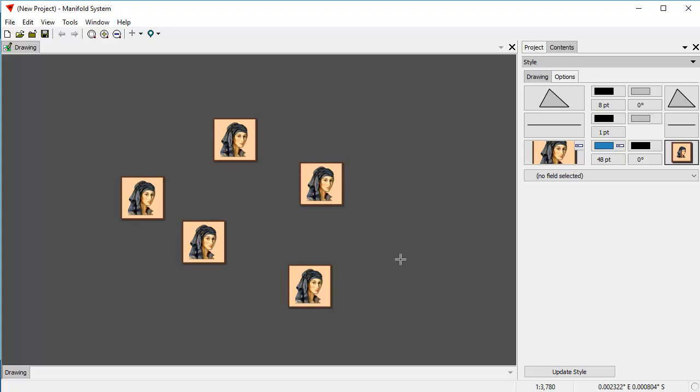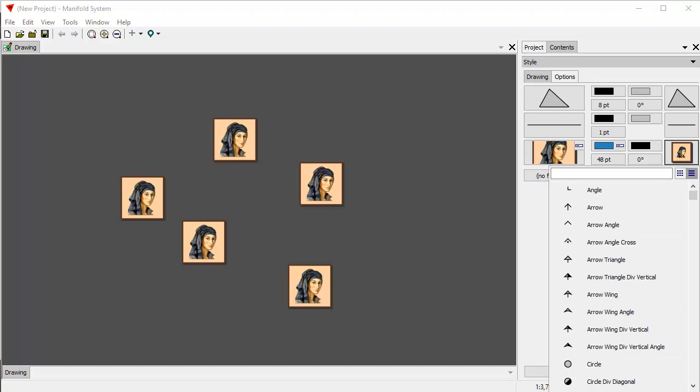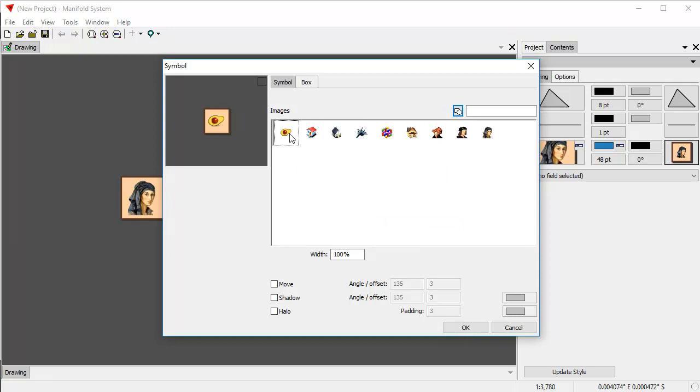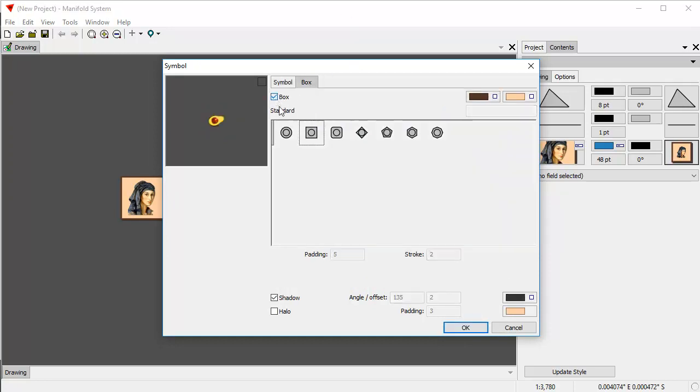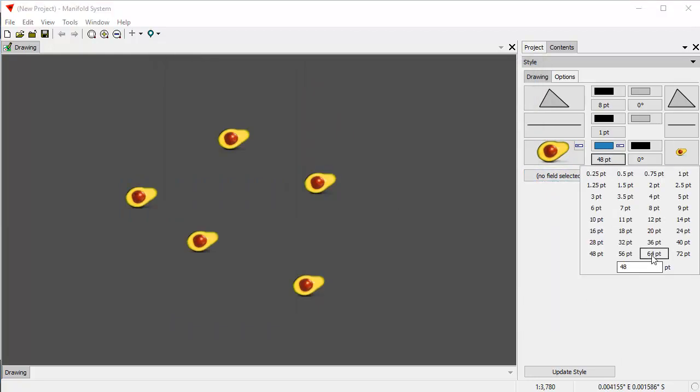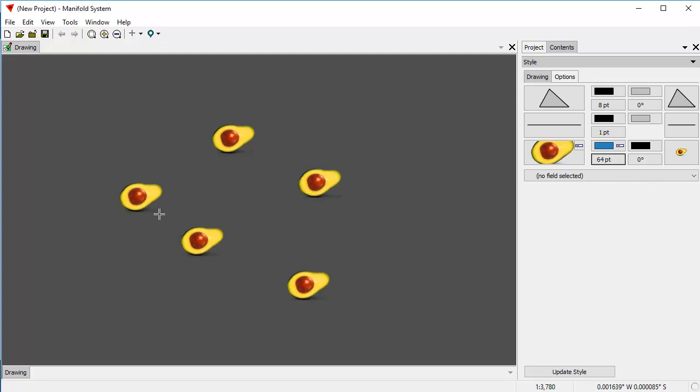So this shows you how we can vary pretty much anything that we want to vary, how we can change point styles around to whatever we want them to be. Even if we like using an image of, say, an avocado. And we'll turn off the box for that. Click OK. And you can see how the avocado image was created from a PNG, which has partial transparency. The PNG uses transparent pixels. And part of the drop shadow here was built from those. You can create some really wonderful effects using drop shadows in PNG and other images that use pixel transparency.